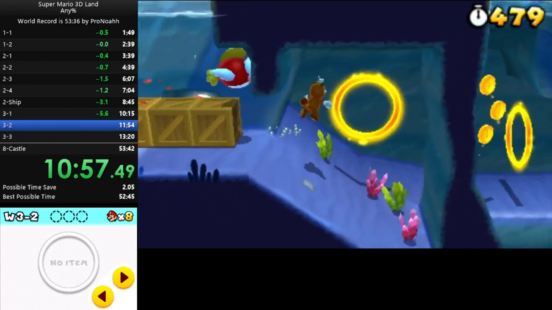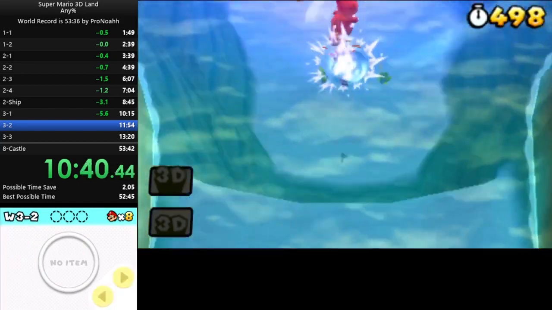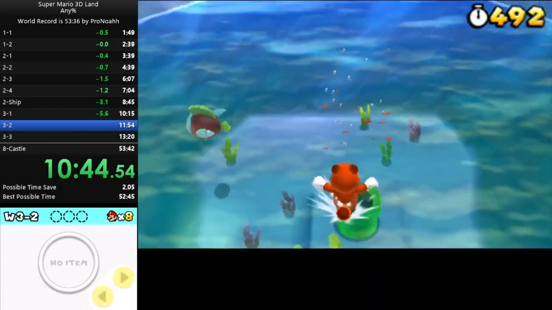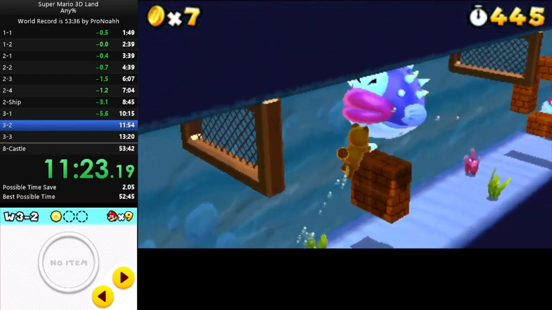World 3-2 is a water level, so as you can probably guess, runners will try to spend as little time in the water as possible. In the beginning of the level, we can see Z-Cube stay at the surface, jumping out as soon as he lands in the water, then gliding to stay in the air as long as he can. The super leaf also comes in handy after the checkpoint, because you can use your tail to kill the porcupuffers, instead of waiting for them to clear the way.